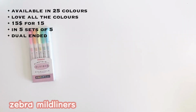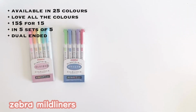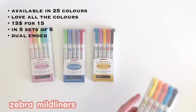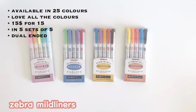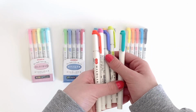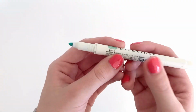Next up are the Zebra Mildliners, and I love these. These are my favorite highlighters. They come in 25 beautiful colors and I have all of them. It's kind of like those Pokemon, you know, gotta catch them all. And the last spec, I actually don't have the little packaging they come in because I got them off of Aliexpress and they weren't even that cheap, so just get the original ones and don't take any risks.